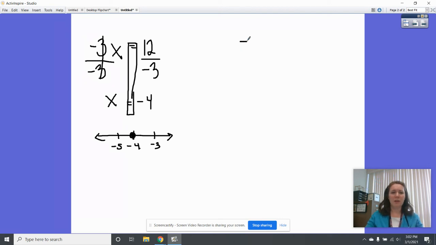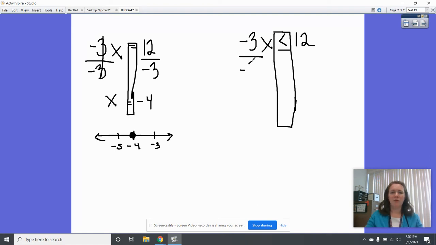So let's take the same thing, negative 3x. Let's say it's less than or equal to 12. So yeah, it's the same thing, just a different symbol. So I'm going to do the same thing. I'm going to draw my wall around my symbol. And I have a negative 3 times x, so I'm going to divide by negative 3 on both sides, same as before. And same as before, the negative 3 divided by negative 3 is 1. 1 times x is just a plain old x. 12 divided by negative 3 is negative 4. So far, it's been exactly the same.